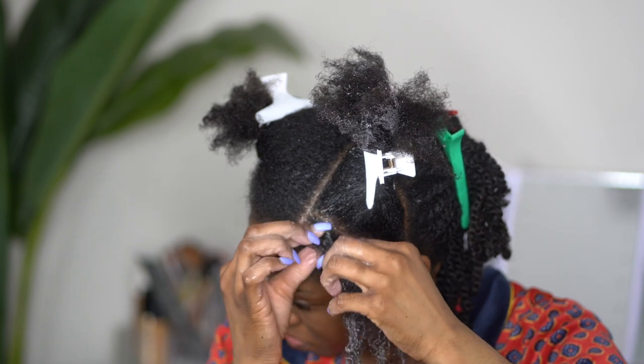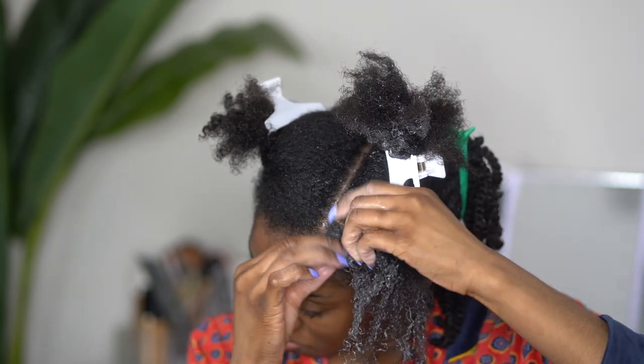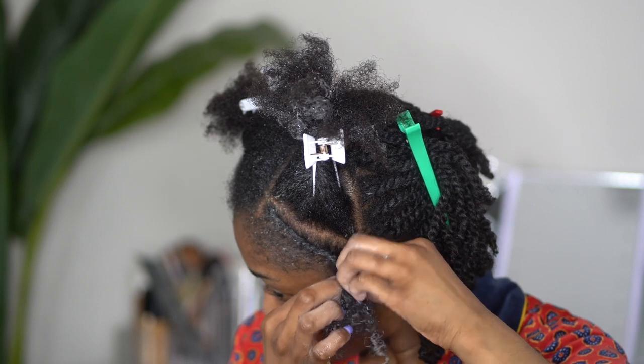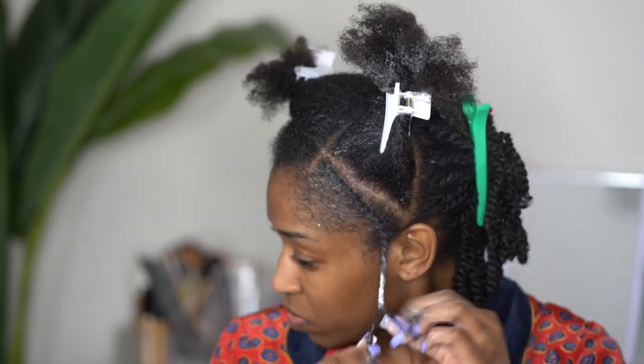For my flat twist in the front, I am using the foam lotion by The Do, and I am going to flat twist tightly. I love The Do mousse because it adds a nice hold, soft hold, but a nice hold to the hair while also adding shine.